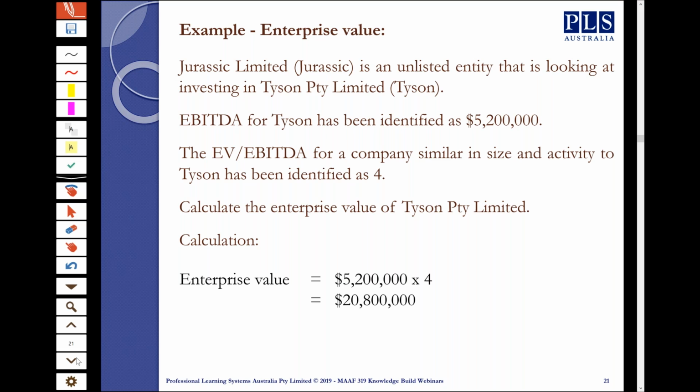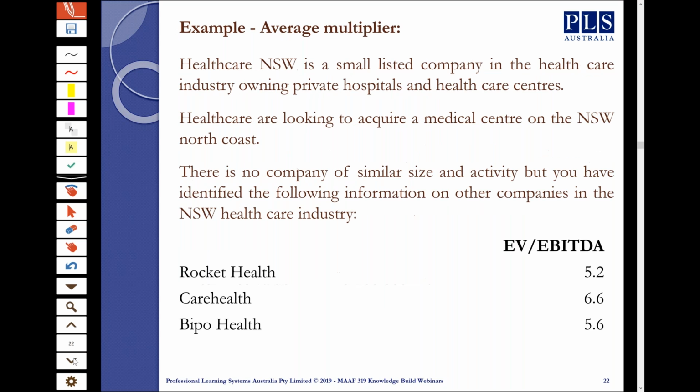And this is why I don't think this area is being attractive for the Institute in an exam. If you understand the little components to the formula, and provided you can read the information correctly, you should be able to generate marks fairly quickly in this area. I did, however, note that you've got to use a comparable company. If you go back and look at those prior questions, you'll find in one of them you didn't have a comparable company, so you had to come up with an average.